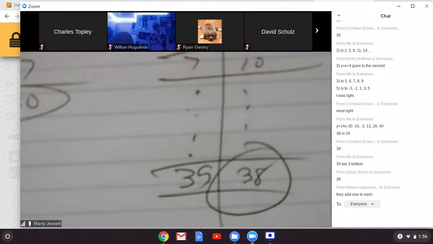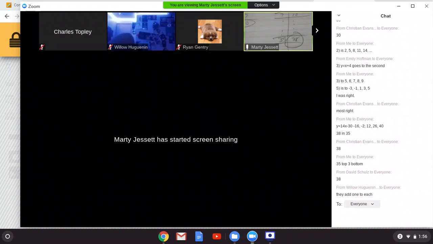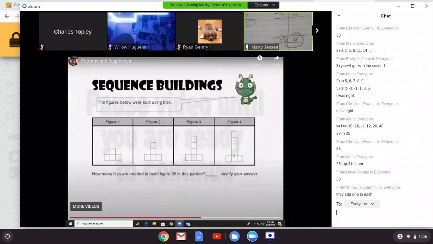So there's that. Now, some of you noticed from the pictures that there's always 3 across the bottom, and then the number above that is the figure number. Like figure 4, there's 4 tiles above the bottom row, and so you just added the figure number to 3 because of that. But I like that table as well. Helps me to make a connection and organize my thinking. All right, here we go.